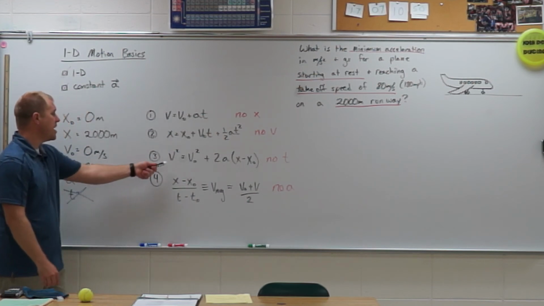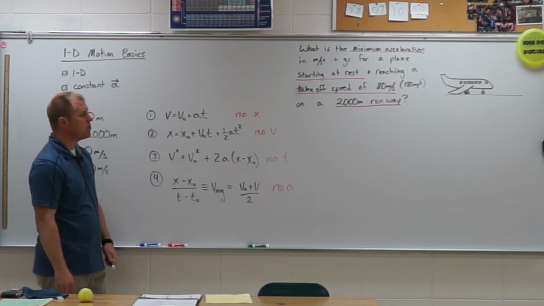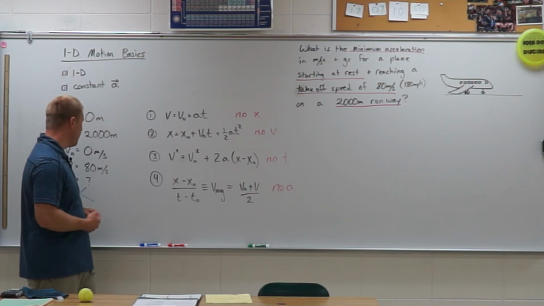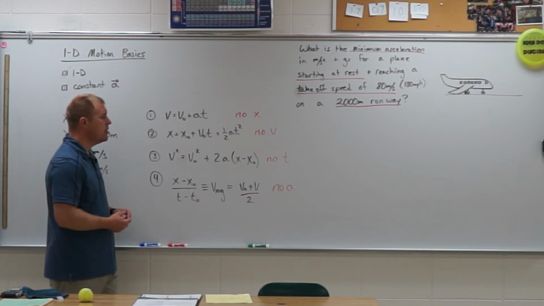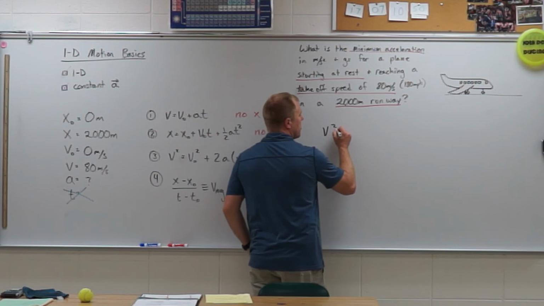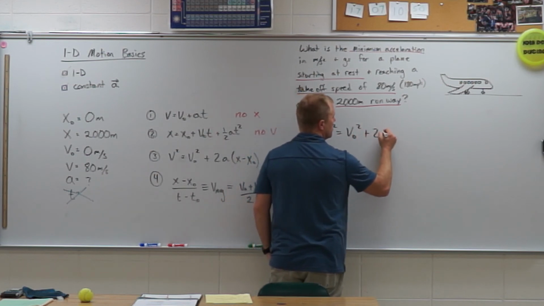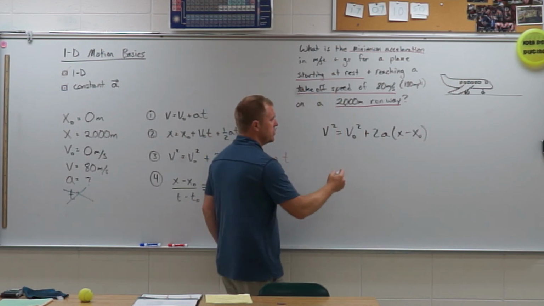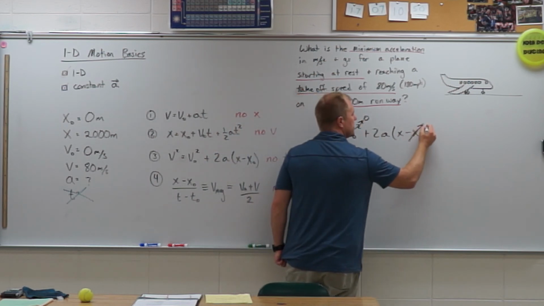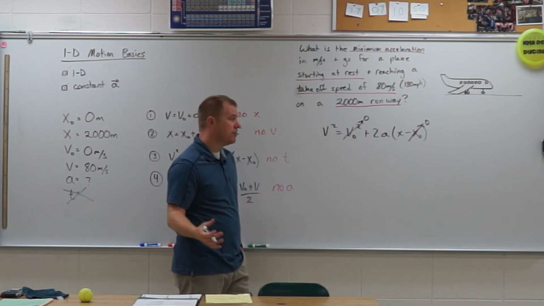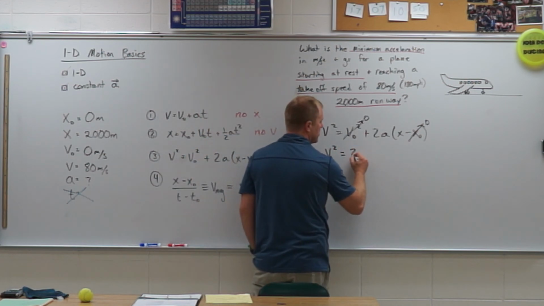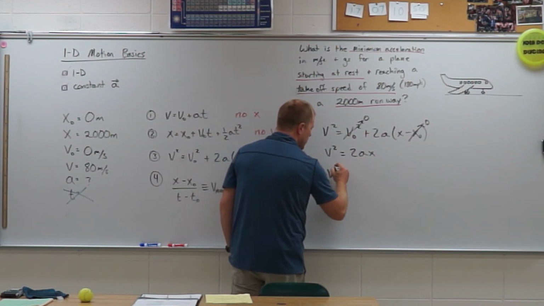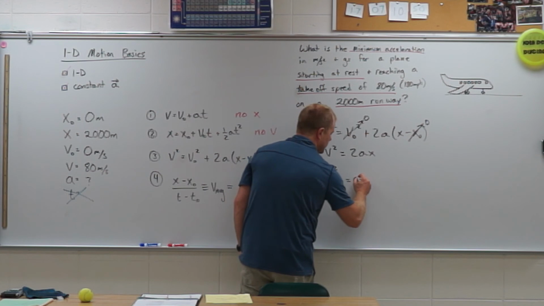All right, but in this case, we are solving for a, so we don't have to worry about that square root plus or minus thing. But let's go ahead and solve for a, and then we'll plug our numbers in. So the first step is v squared equals v naught squared plus 2a times x minus x naught. The first thing I'll do is cross out any of my terms that are 0. So that one's 0 and this one's 0. And then I can start solving for a. So right now I have v squared equals 2ax. I've got to get a by itself, so I'm going to divide the 2 and the x over. So I have v squared divided by 2x equals a.